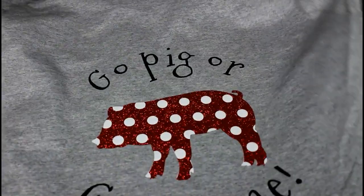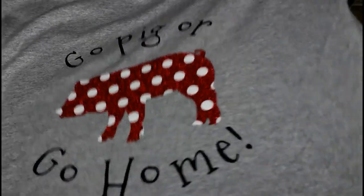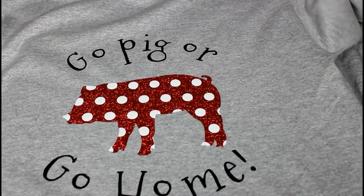Let's say we use about a dollar's worth of vinyl, because we still have tons of projects we can do. We still have tons of each sheet left. So say we have a dollar in vinyl, and then two. So we have almost $4 in this shirt. This shirt right here would cost, at a little boutique, $20 to $26, and you guys know that. Look how cute, guys. I could now make my kids' school clothes. They're like, yeah, right, Mom.